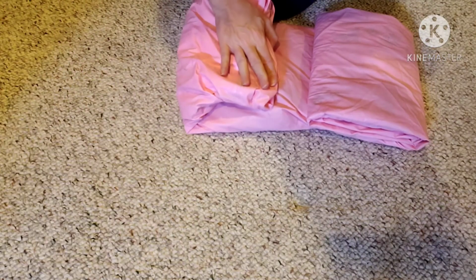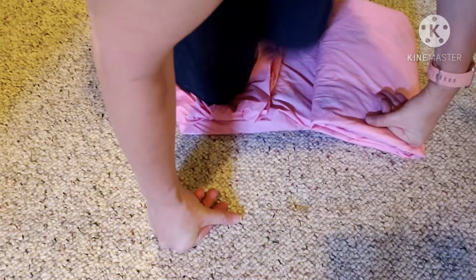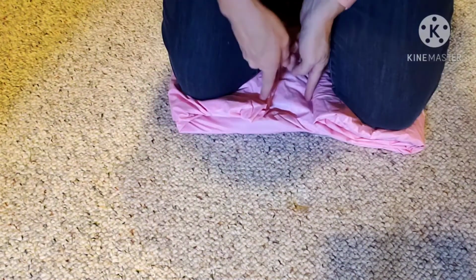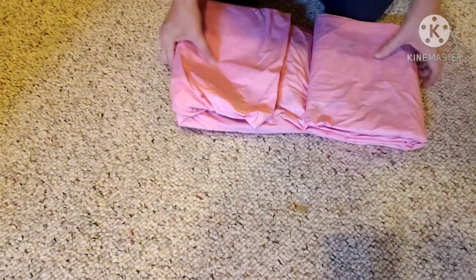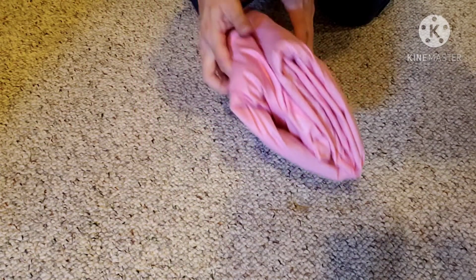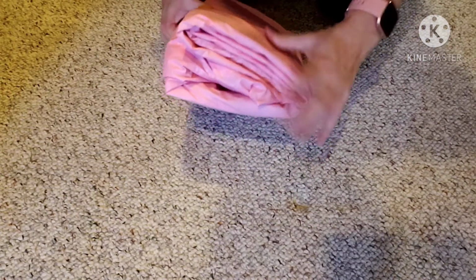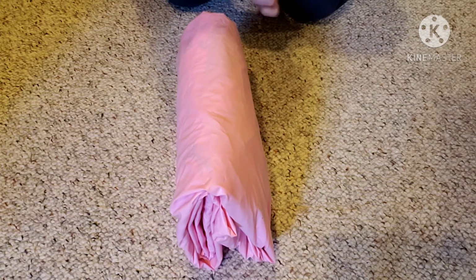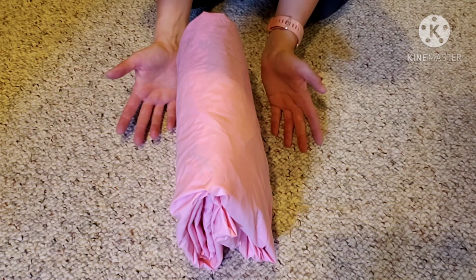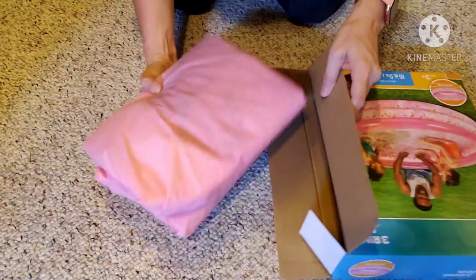I want to go this way. That's leaving that space between so that when it folds together, it doesn't make it longer or wider or add bulk to the width or the length. It'll stand up on its own if you wanted to put it in a cupboard or in a drawer, on a shelf, or if you wanted to fit it back in the box.